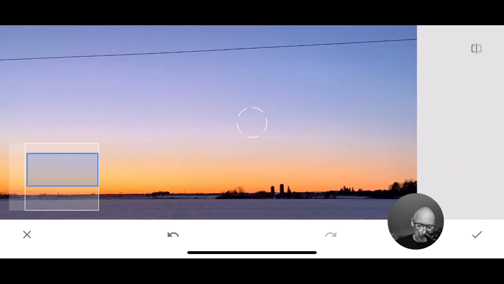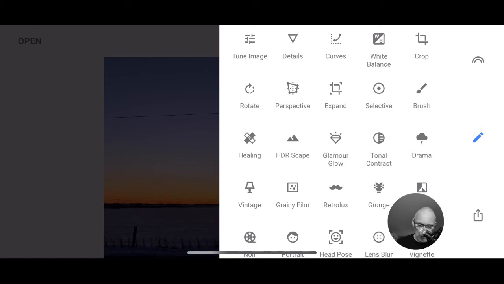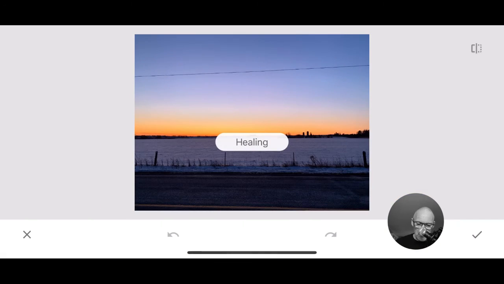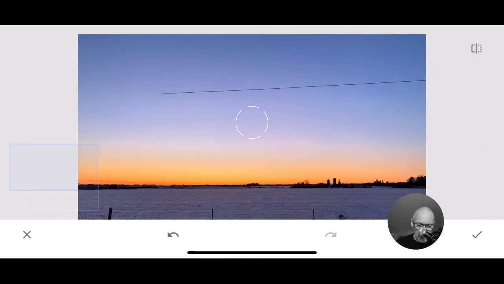Oh, what happened? I think I grabbed the wrong thing. Hold on. Let me go. Did I pick healing? So I'm going to zoom in. And for some reason, oh, there it goes. It was just lagging a little bit. So I'm just basically covering enough of it so that it says, okay, he doesn't want the line, and everything around it's blue, so we're going to make it blue. So I'm just going to zoom back in here so you can see what we've done. We're going to get rid of this line. We're going to have no line there when we're done.